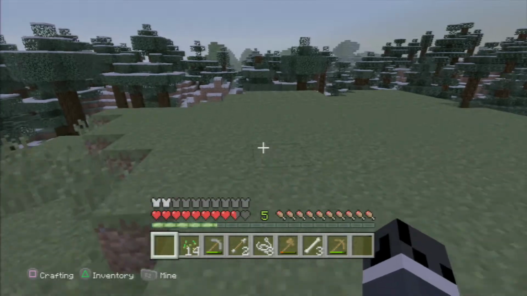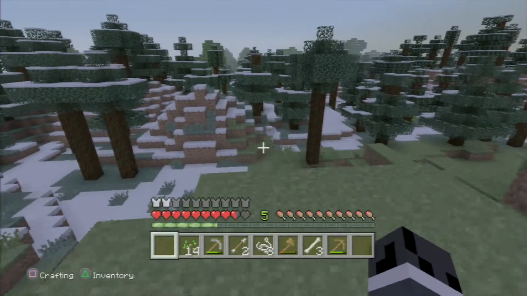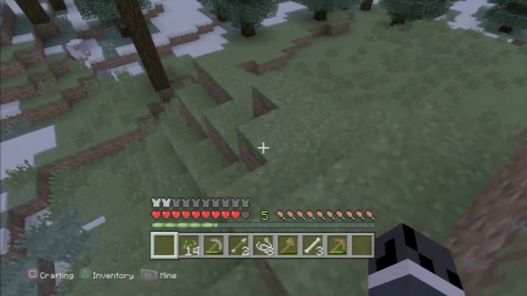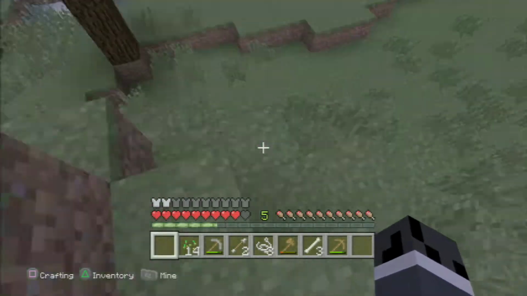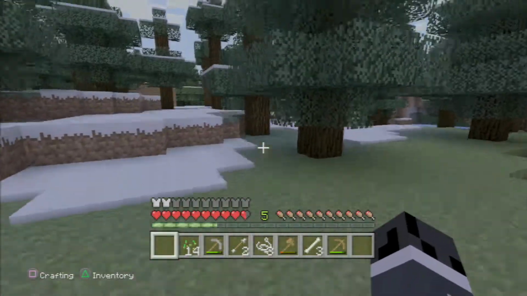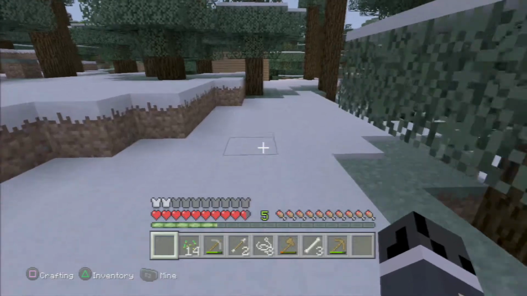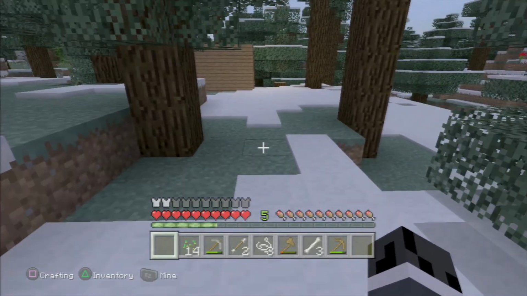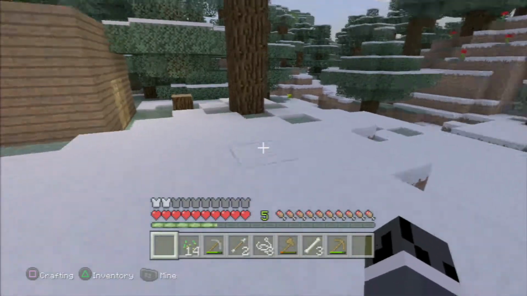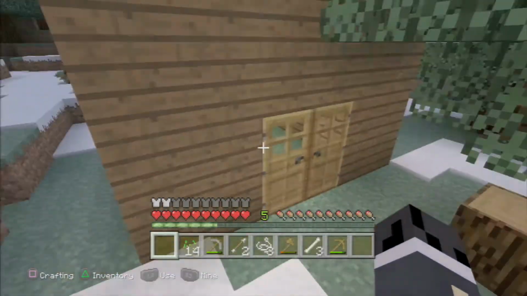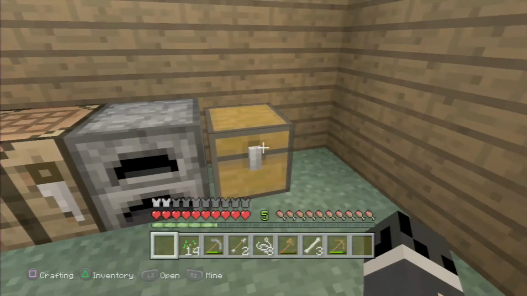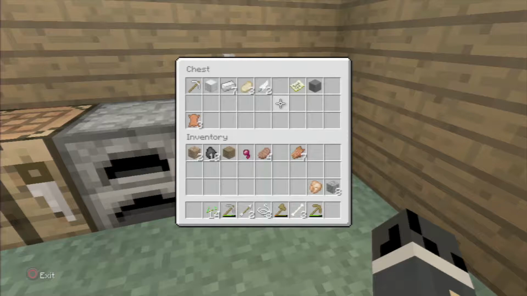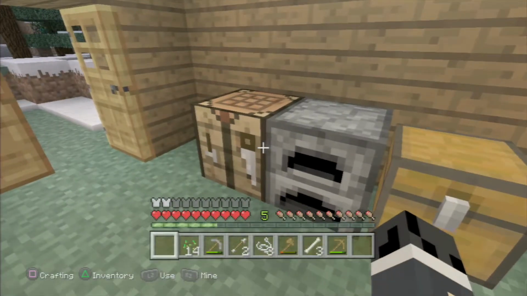A lot of people think, oh yeah, I'll dig down into it, but then they dig straight down, and it ends up killing them. It's kind of tough to dig straight down in this game, unless you've done it a lot and you have a basic idea of how to do it. Mainly, you just gotta do it one block at a time, and kind of build off a separate side block every once in a while, just to keep from dying.